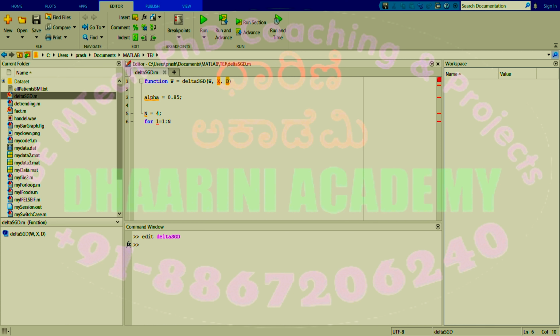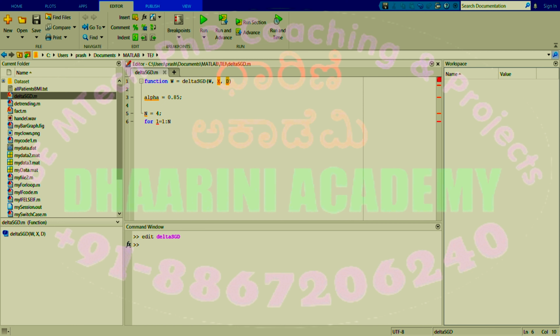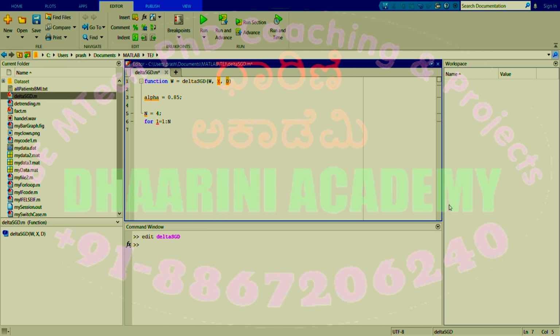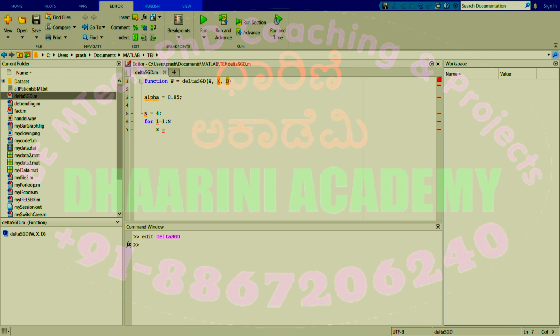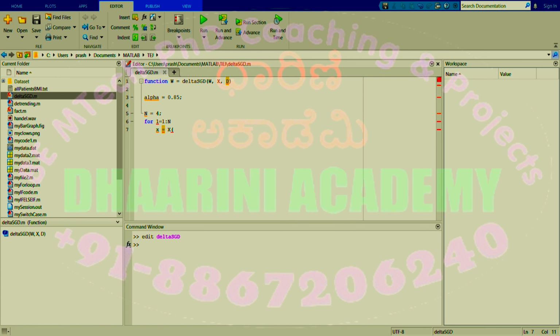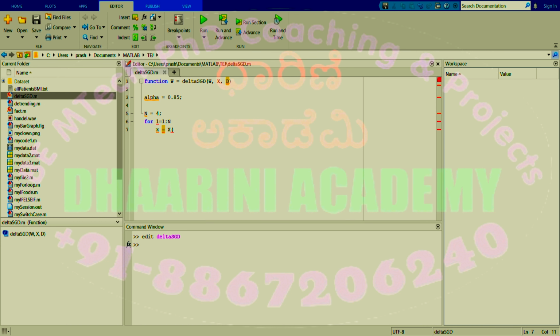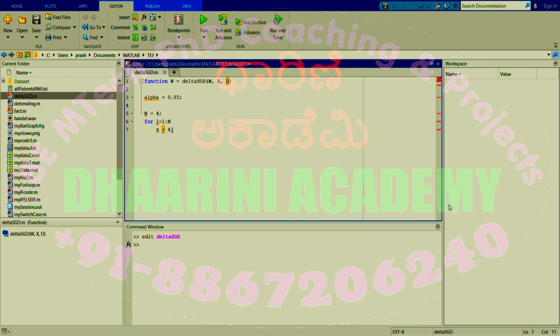Even if you want, you can write 1 colon 1 colon N, which is the same as 1 colon N. So for these many times, let me assume that the capital X which comes as input is a row vector. I don't want a row vector, I want a column vector. So I'll write X of i comma all, and take a transpose.